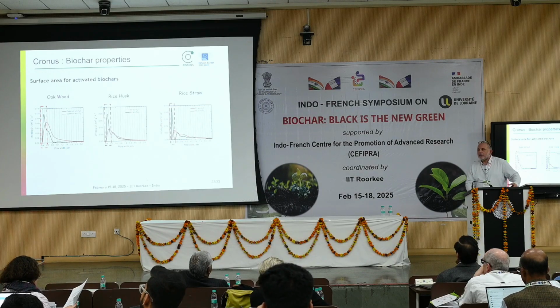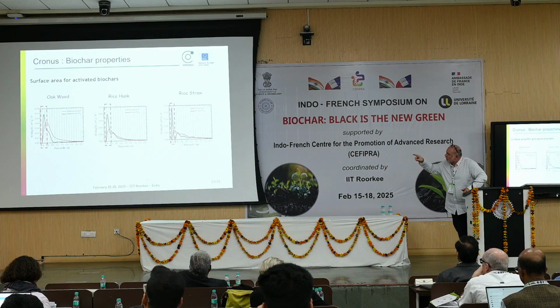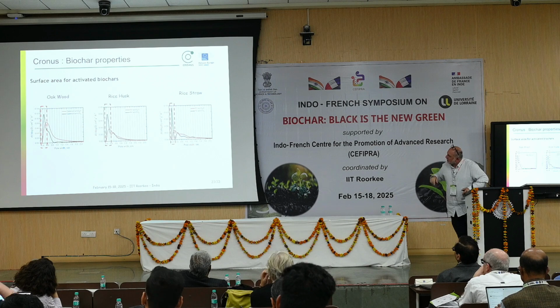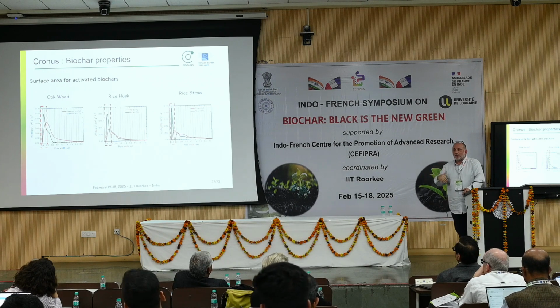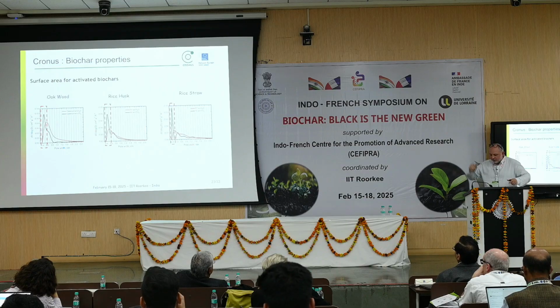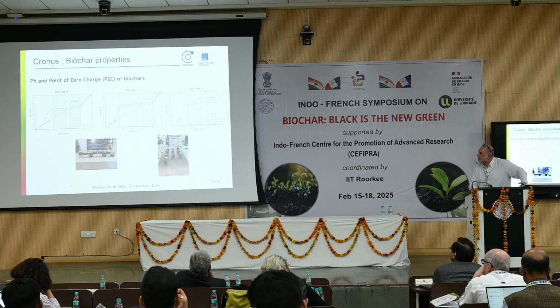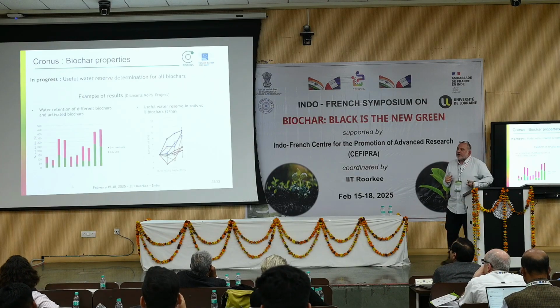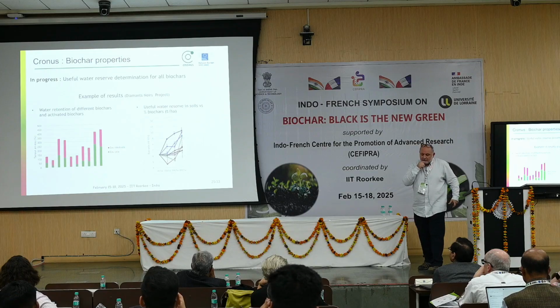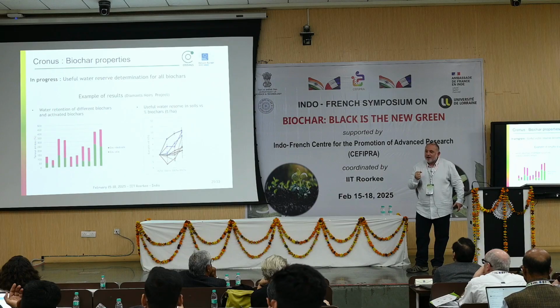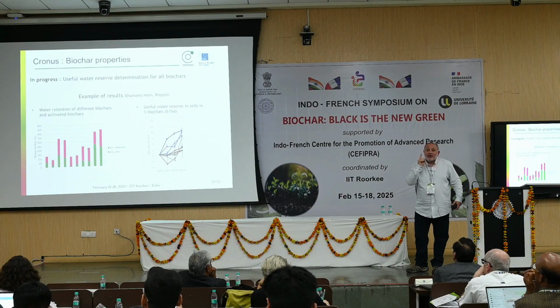And it's mainly a micro porosity, nano, because we have a nano size distribution, as we can see here. We can see also the difference between the CO2 activation compared to steam activation, and we have a distribution which is a little bit different. Another point is about the pH and the point of zero charge, which are two parameters in agronomy that are very important, and we measure them. And we are in progress today on another interesting and important thing, which is the water retention. So we have to take it into account and be careful about that.